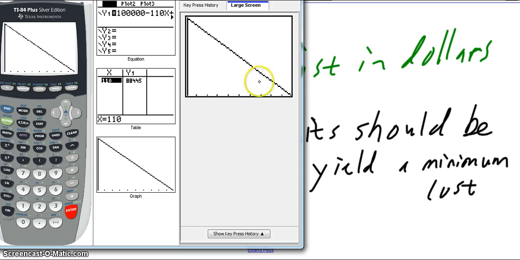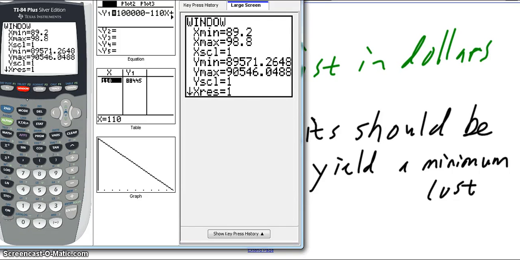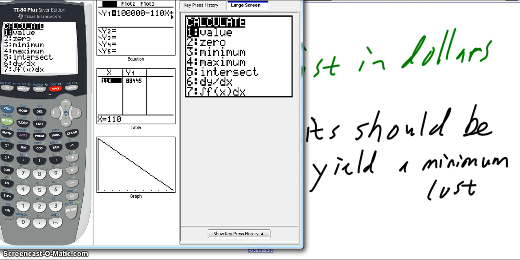Okay, so this is all I see right now. Now this is where the calculator is not necessarily helpful. If I haven't done the algebra work myself already, I'm kind of just guessing and checking as far as what I should be doing for setting my window to try to actually find that vertex. And what we ultimately want to do is second trace, and in this case minimum. If it was an upside down parabola, we would do maximum, and we would find the vertex.